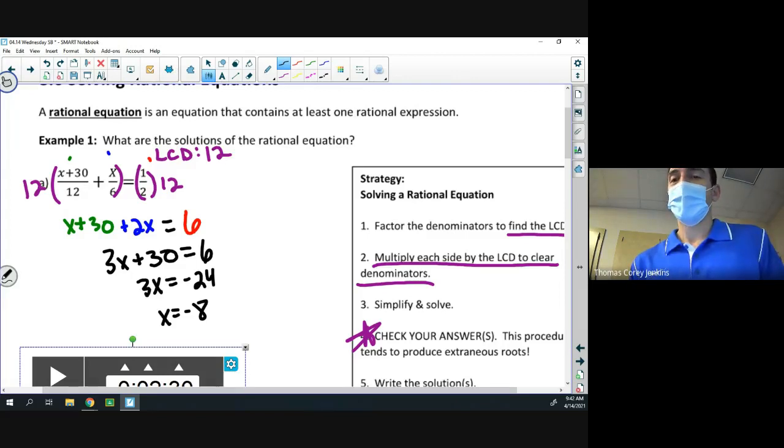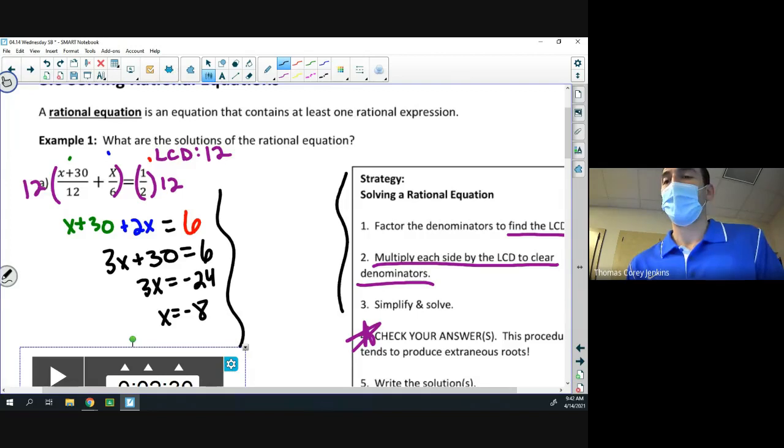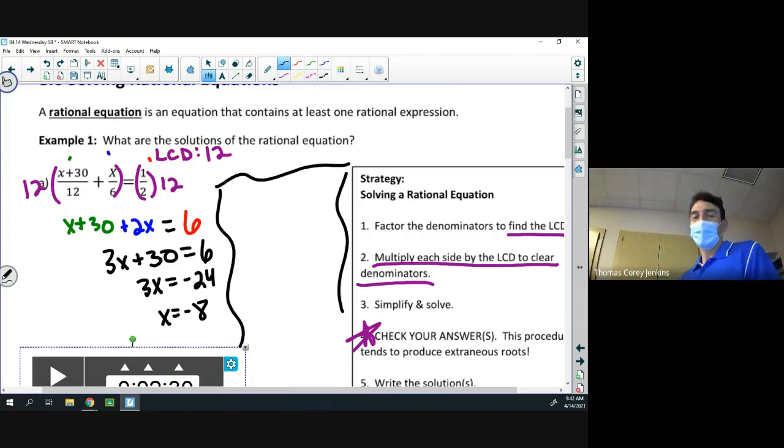All right, so generally speaking, I think it's pretty safe to say if you solve correctly and there's no variables in the denominators, it should be correct. But just going over how that would look to check our answers, it looks a little bit different. It might be a little bit tougher. We might spend a little more time on this tomorrow, but obviously, you just sub back in. The issue here is we have fractions when we do.